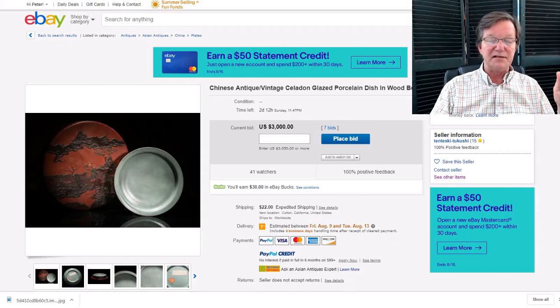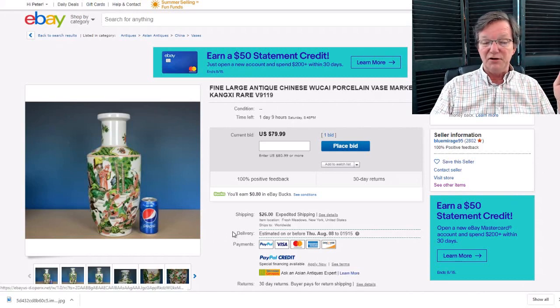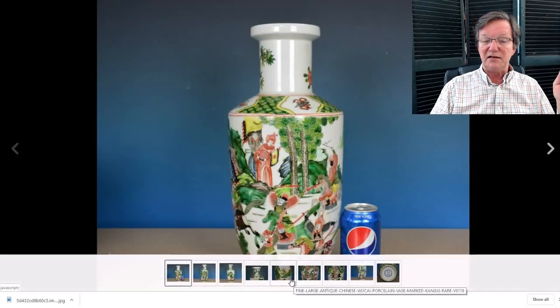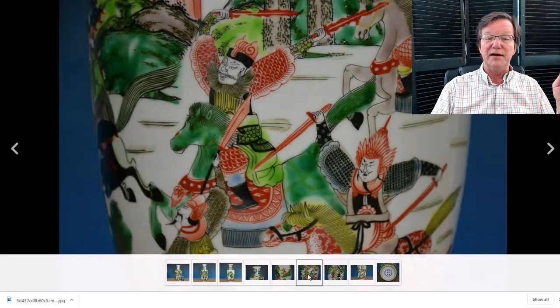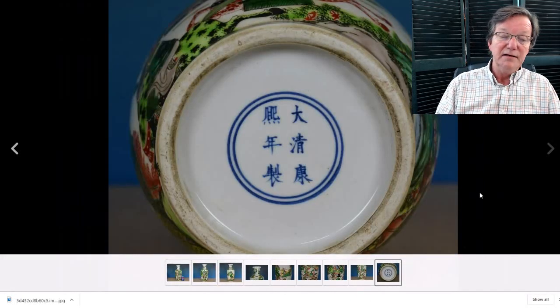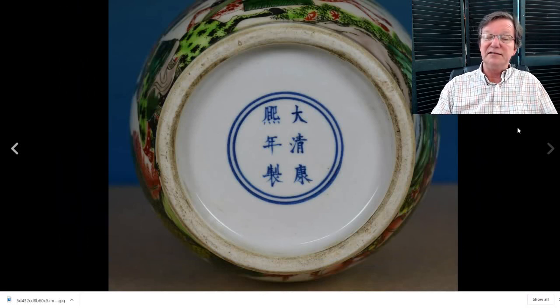And then there's this. This is also another piece that Blue Mirage has up right now. It's a Kangxi style Femi Vare mallet vase. But if you take a good look at the thing and look at the colors, look at the decoration, the work on it, it is clearly not authentic. The drawing of the faces, the way they're outlined, the shading, all of it, the colors are too bright. And here's a picture of the foot rim with a Kangxi mark and a rather unhappy looking foot. That is not what you want to see.